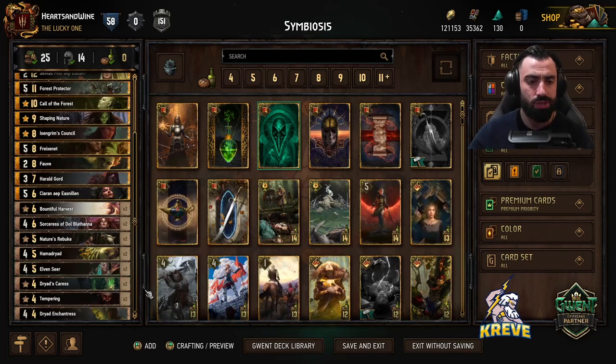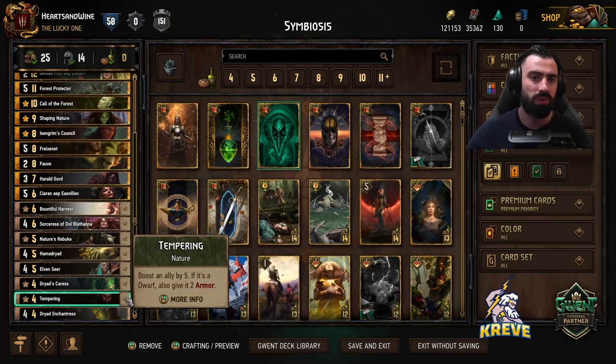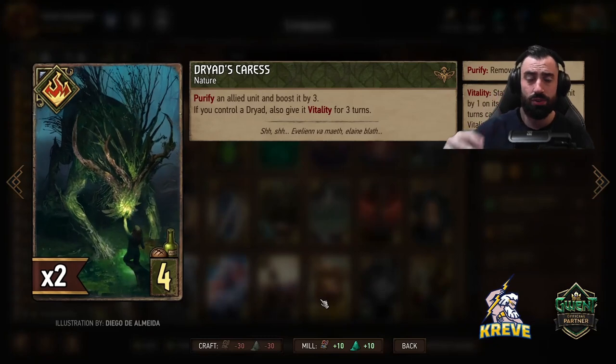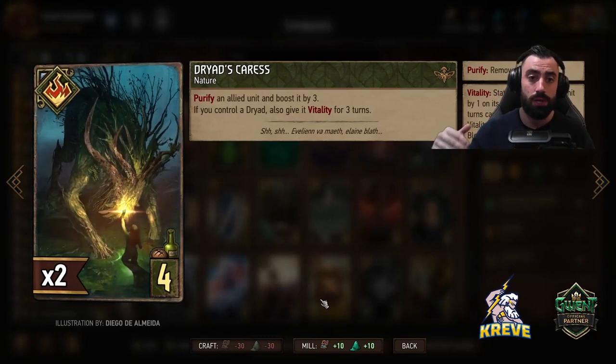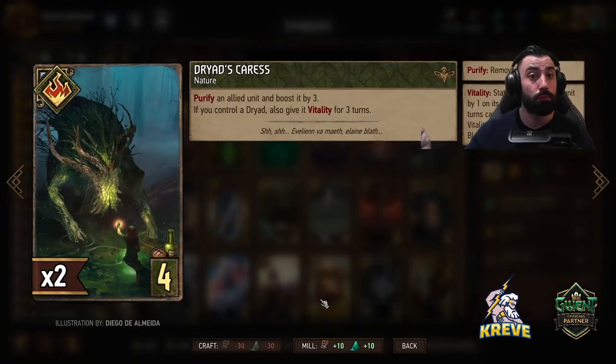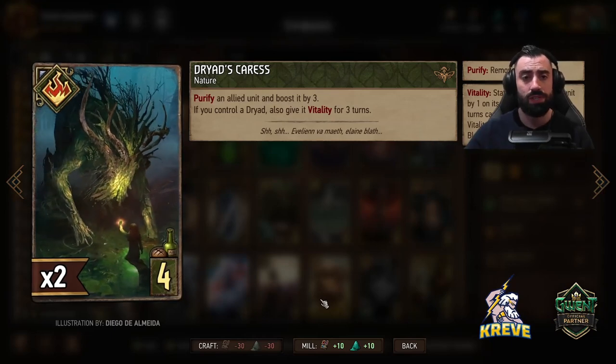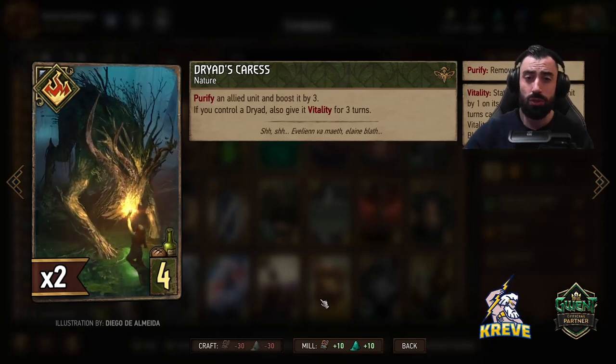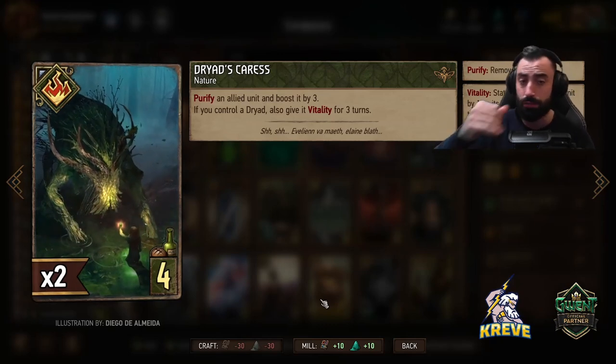Those are some combos. Not necessarily cards I look for when playing this deck, but they offer some good synergies. Try to play these after having Symbiosis units down on the board. Double Dryad's Caress. This card's really good because we basically have a number of purifiers in this deck. With this card, we get to purify an allied unit, boost it by 3. If we control a Dryad, we're also giving it vitality for 3 turns.